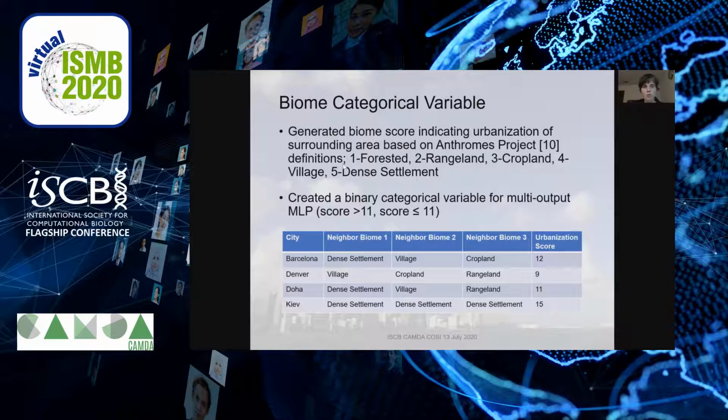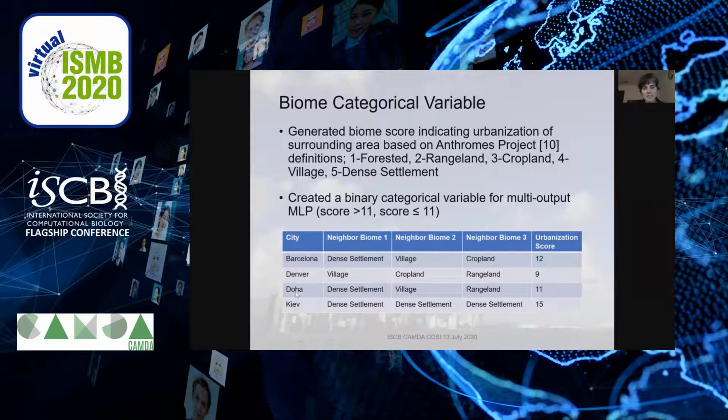So we gave a score of 1 if the neighboring biome was forested, 2 if it was rangeland, 3 cropland, 4 village, and 5 dense settlement. And then for the multi-output model, we created a binary categorical variable, which indicated that score was either greater than 11 or less than or equal to 11.